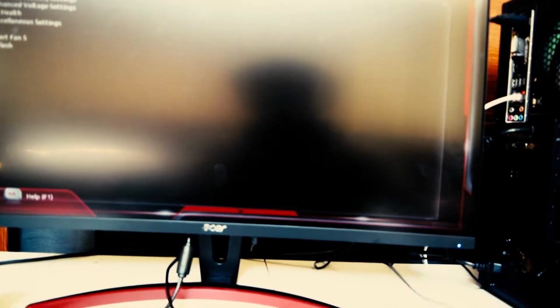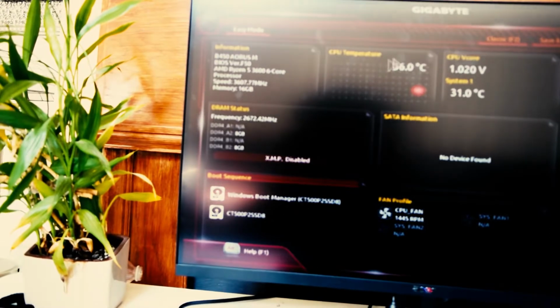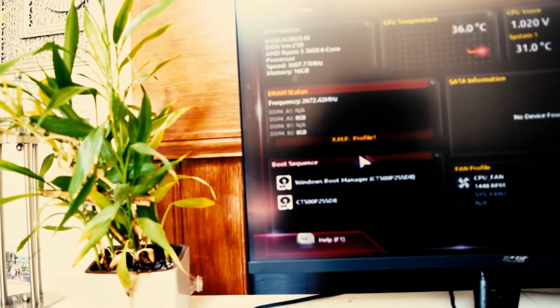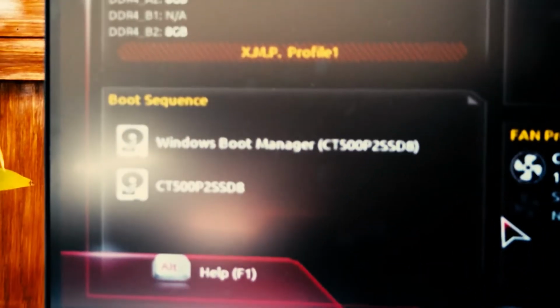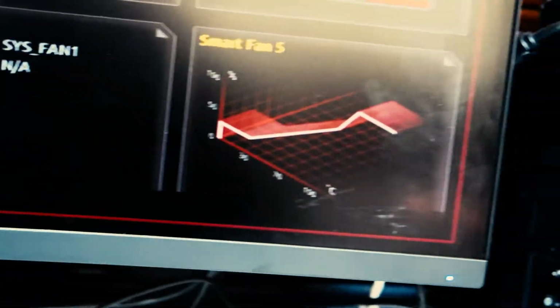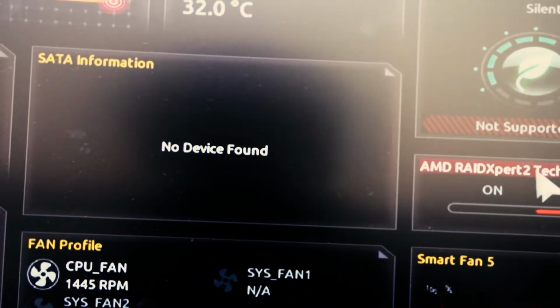Now let's get into the BIOS. Let's go into easy mode. Okay, so this is our CPU temperature. Looks fine. We got the right stuff. XMP enabled. Yeah, and that is my SSD. Okay, our fan. Okay, smart fan. Okay, and there we go. Now save and exit. Yes, I still haven't overclocked this PC yet.